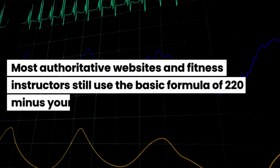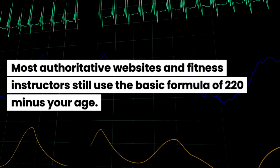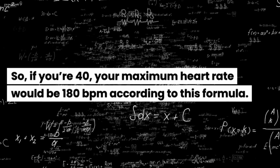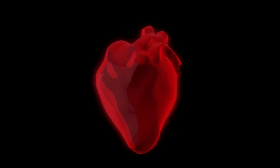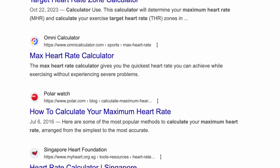Most authoritative websites and fitness instructors still use the basic formula of 220 minus your age. So if you're 40 years old, your maximum heart rate would be 180 beats per minute according to this formula. However, this formula doesn't have medical-grade accuracy, so it can be off by up to 10 beats per minute or so. If you want extreme precision, you can find plenty of free calculators online or ask your doctor to help you.